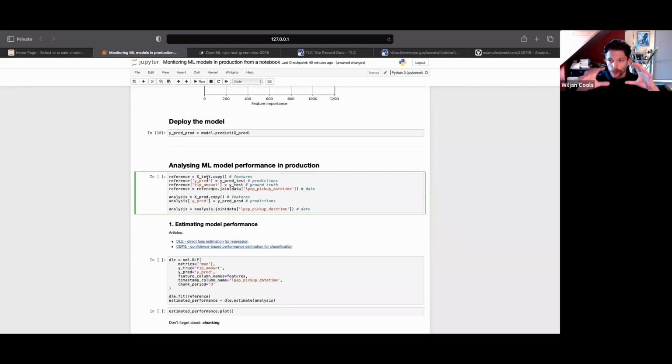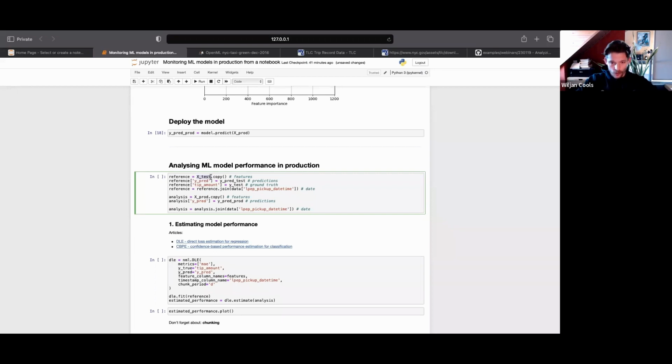So first of all, we're going to take the test set as a reference. What does that mean? That the test set is created in such a way that it should represent how the production data will look. That is, it should mimic it. So, and then on the test set, because that is truly historical, we know the performance, and this can resemble the expected performance. And that's why we're going to use that as a reference to compare our production data towards.